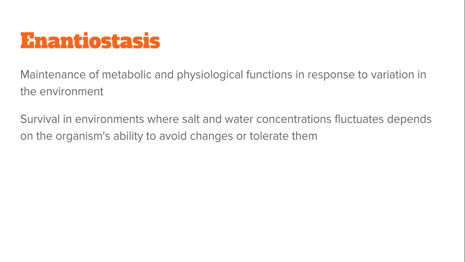The ability of an organism to survive in an environment where salt and water concentrations change throughout the day, so we use the word fluctuation, will really depend on whether they avoid them or tolerate them. And if they aren't able to do either of those things, then we usually see that those organisms are unable to survive in that environment.